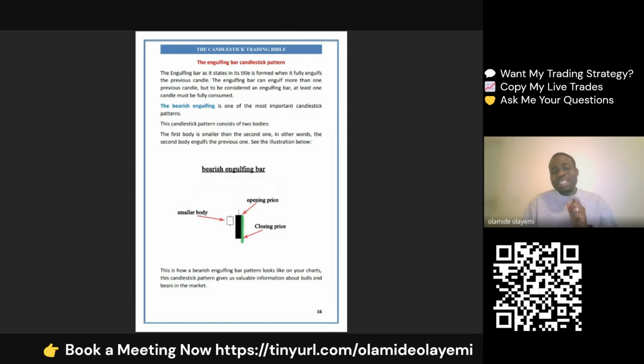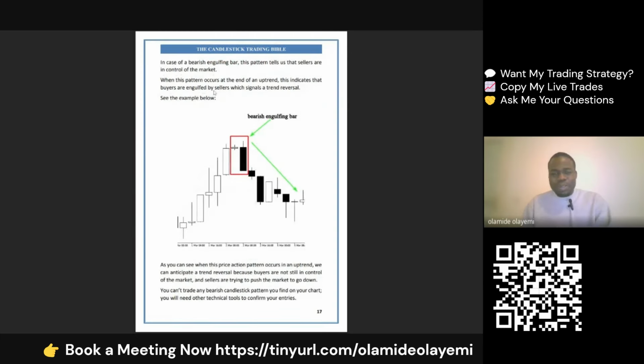This is trying to tell us that the sellers are very strong, meaning the next day, which will be day three, the market is likely going to continue to decrease in price. The sellers are going to continue to take charge of price, meaning the third day is likely going to follow the same flow. So do not buy, but sell. That's just the meaning. All right, so let's continue.